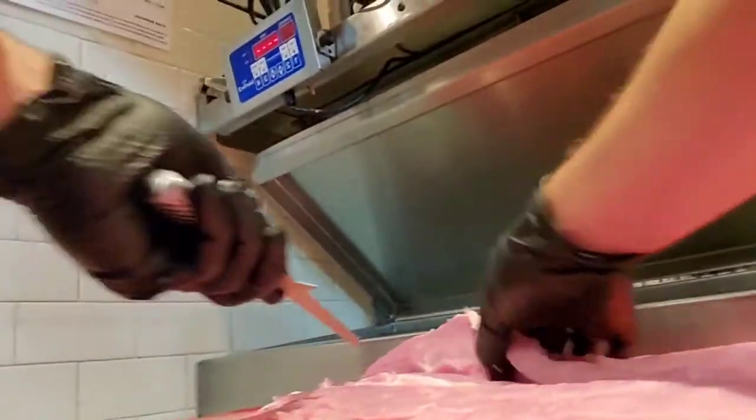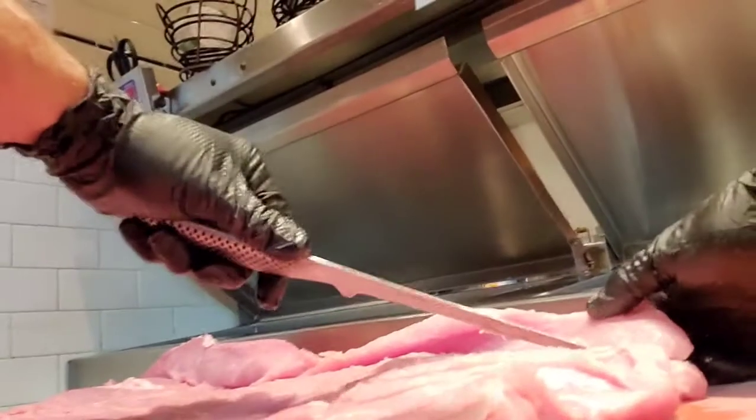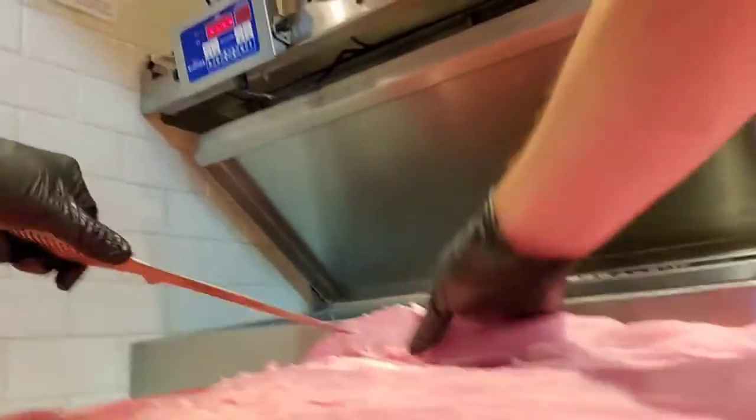But as I was talking about, the fat side, this side, and just continuing on that back side as we got here, rolling that all the way out.